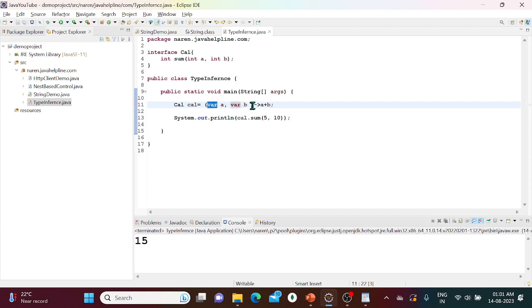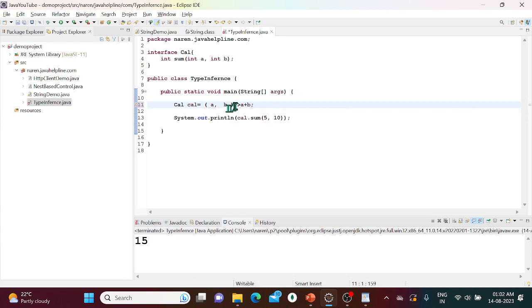So some restriction is there. If you are using var, you cannot mix it. You cannot say that I will declare this variable as var and this variable as int. It will not work. You cannot mix it. Or you cannot say that I will not use the parenthesis. It will not work. Even without var, without any type, it will work, that is lambda expression.